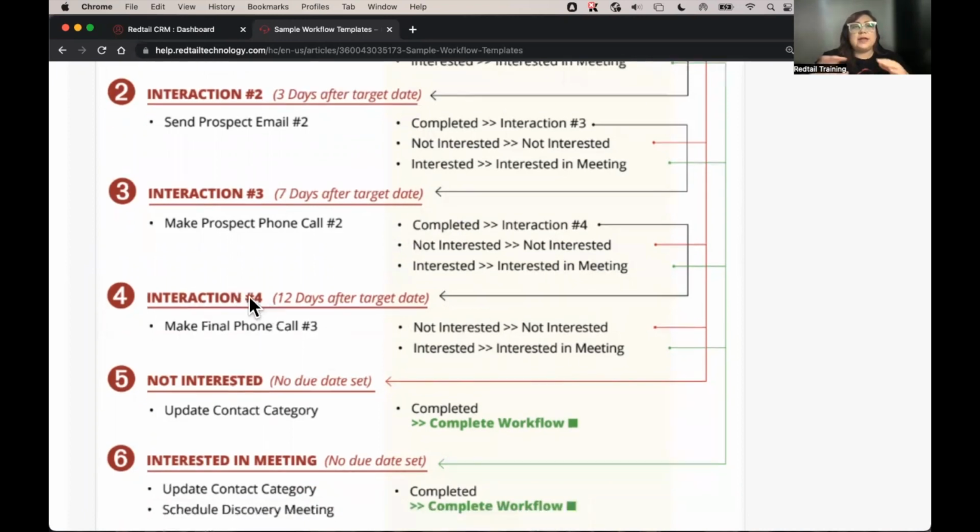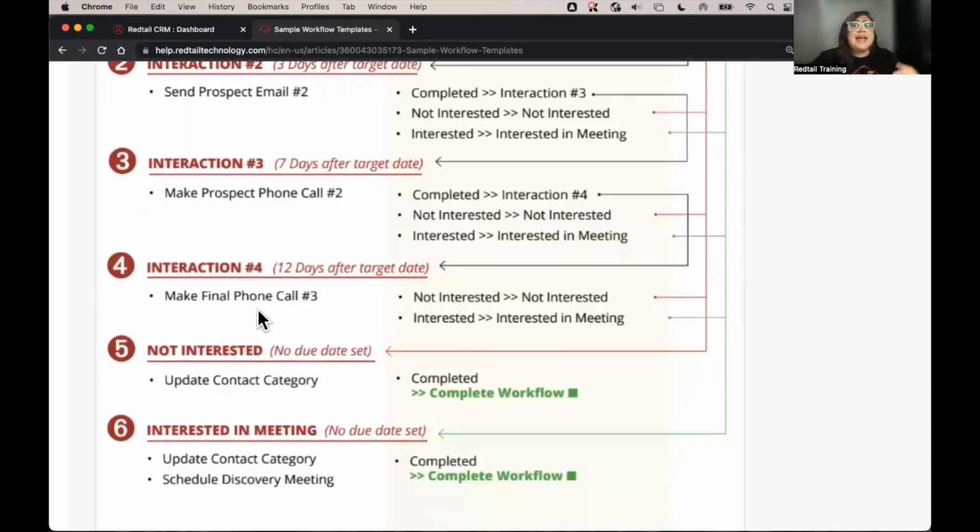This is where we finally make that little change. If we get to step 4 here, and we've tried several times over the course of 12 days to really reach out to them. And again, that's just the regular dates we set in here. You can have a different process. That's perfectly fine. But at this point, that's when we're saying, all right, we've made our due diligence. We've tried. At this point, we've got to just move forward. That's where we can either say, hey, if they did not, again, reach out, that's where we're just saying not interested. Or, hey, we did successfully, again, get a hold of them. Took 4 different attempts, but we got a hold of them, or they're interested.